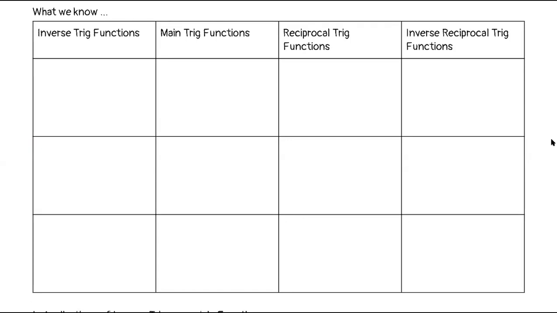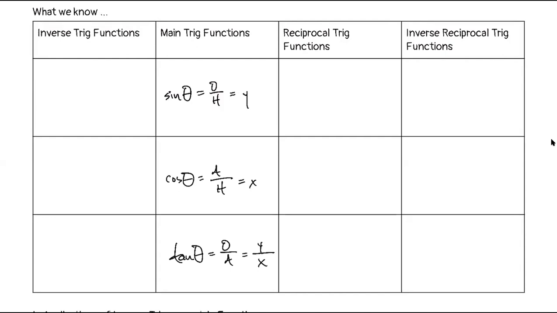So we know that we have the main trig functions, right? And so by now this should be pretty familiar to us, where we have sine of theta equals opposite over hypotenuse, but it also equals the y value on the unit circle, right? And so that second part was really the connection we wanted to make, is that we've got opposite over hypotenuse, but it's also the y value on the unit circle. And if we follow this for all the main trig functions, we have cosine theta equals adjacent over hypotenuse, and that is the x value. And then tangent theta equals opposite over adjacent, or y over x, okay?